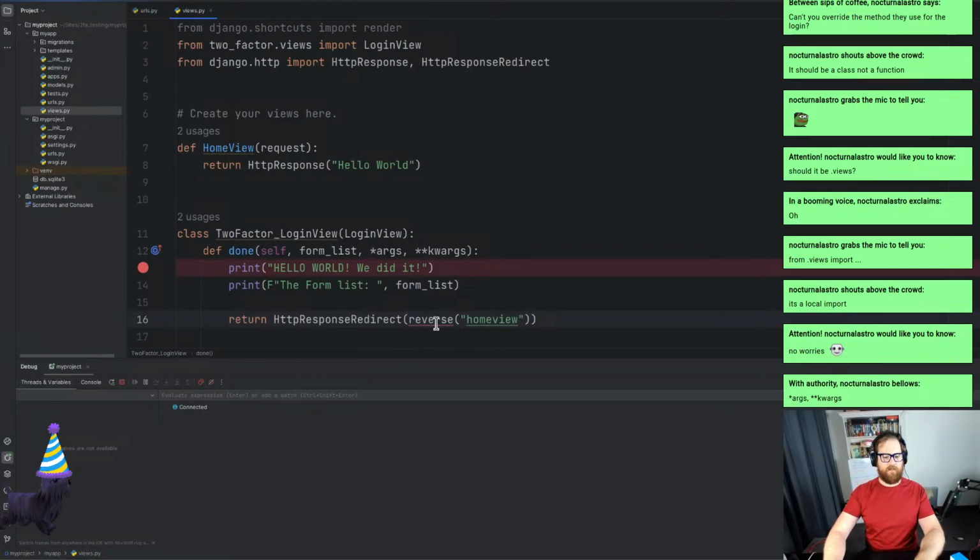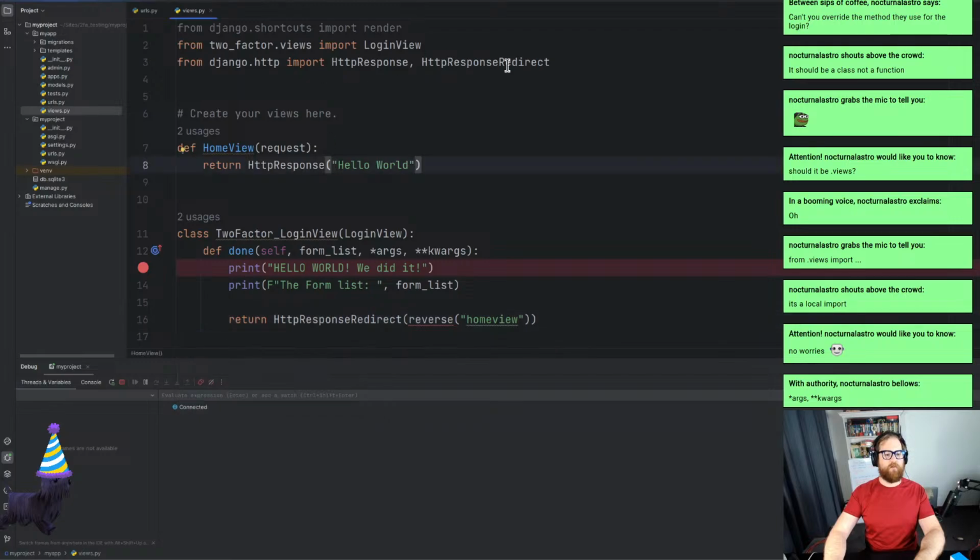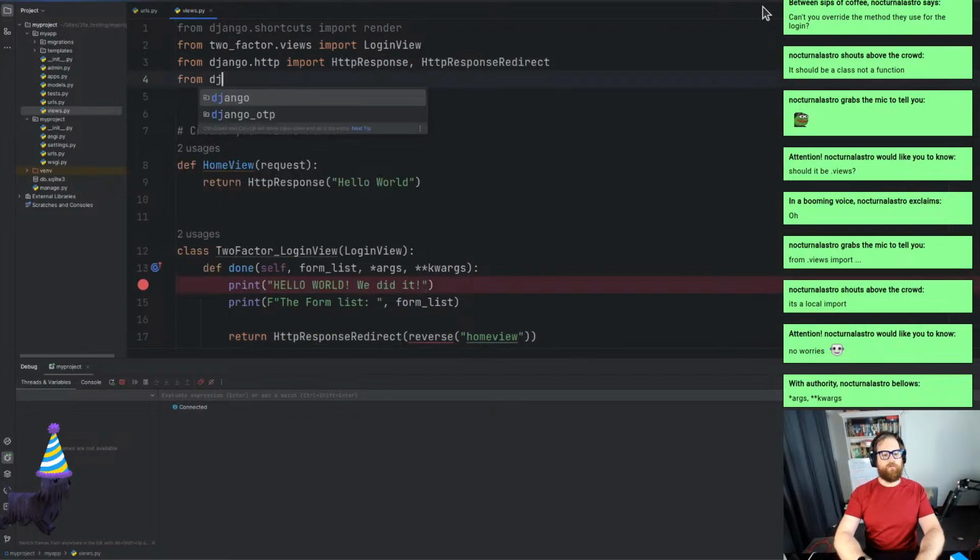We just need to add in the redirect. It's not picking up the fact that it's from Django. From Django.http import reverse.